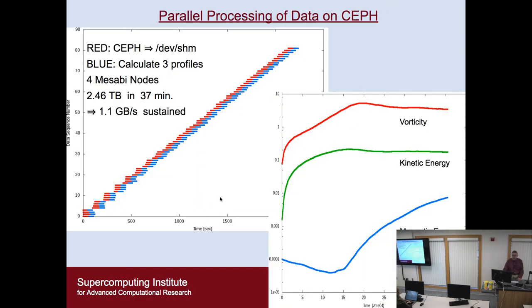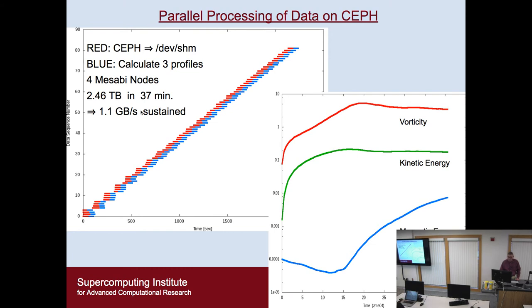And the punchline is that it processed all that data fairly efficiently. It achieved over a gigabyte a second sustained, and that's including the processing time. Basically, this graph here shows along the horizontal axis time in seconds from the start of the job, and the vertical axis is the item number that it was working on. So each one of these horizontal bars corresponds to the span of time that the parallel job was working on that particular item. So you can see it marching through the items as GNU Parallel schedules it, just in order. And there's quite a lot of overlap and quite good bandwidth that was sustained for this parallel processing.